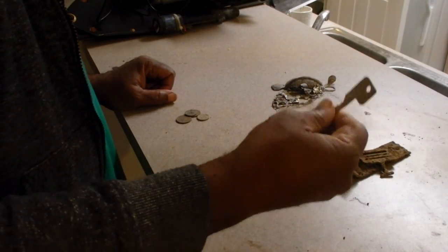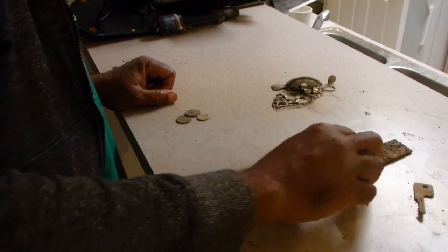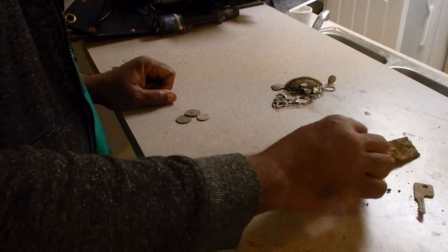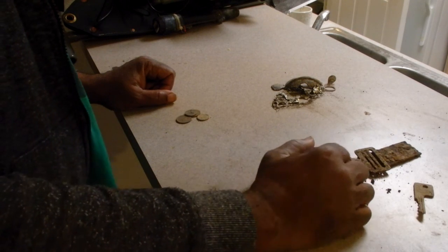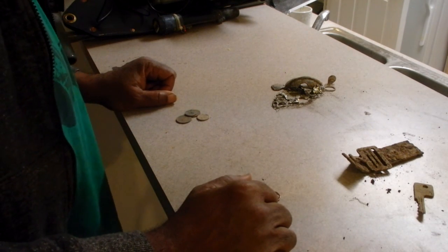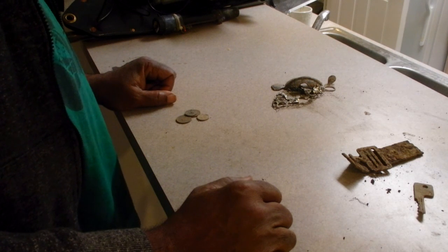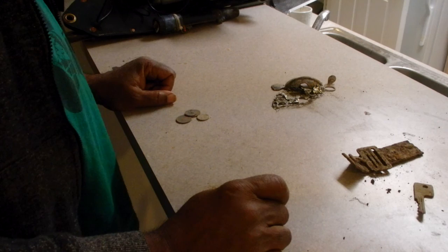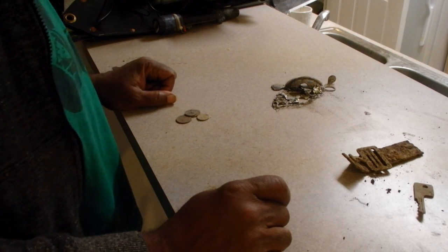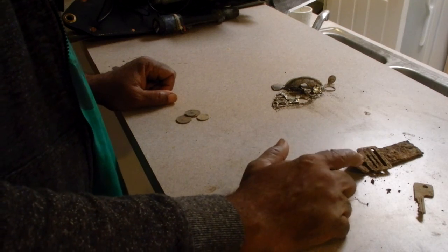This is a high conductivity target, a key, another one in my key collection. Then I got two rusty pieces of iron and a rusty buckle. Looks like it's iron too. And those were also coming in as very high conductivity targets. I don't think that I would have gotten that high a reading from my Deus or from some of my other machines. So I'm not too happy with the fact that those came in and I dug them up.